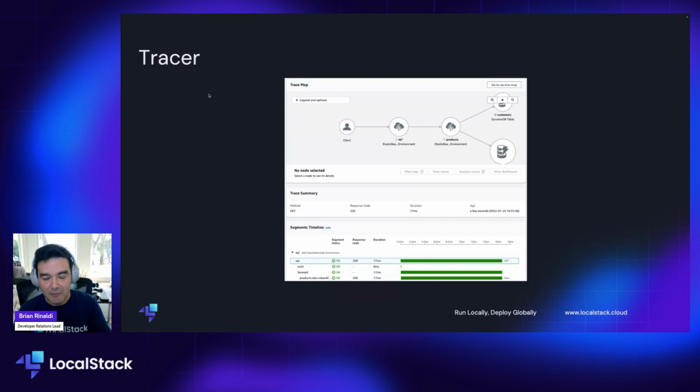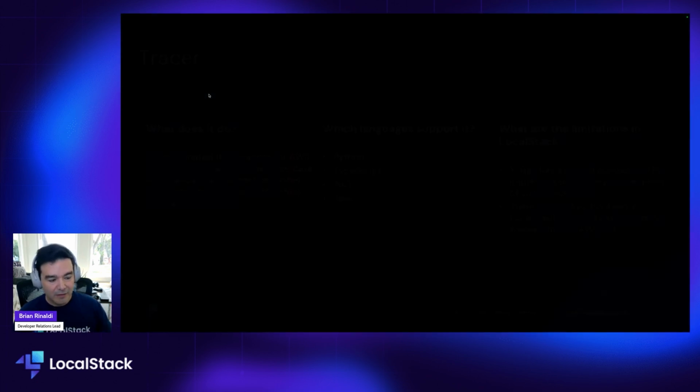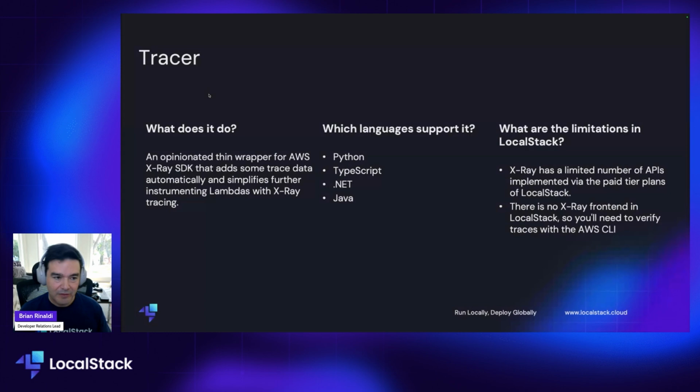Once you've instrumented your entire serverless application, you can visualize everything within X-Ray, which is what you're seeing here on the screenshot. You can see it's visualizing all of the different aspects of the application, as well as tracking different metrics around the different segments and so on and so forth. That should give you a sense of what the Tracer library within Powertools does.